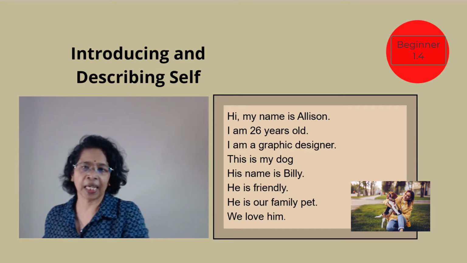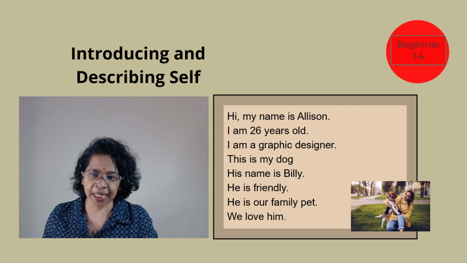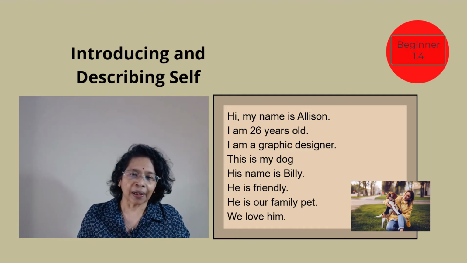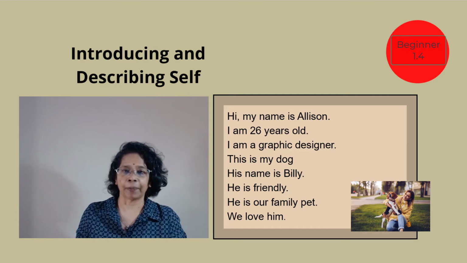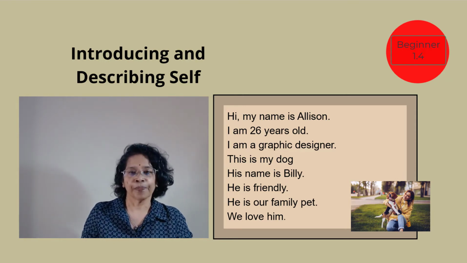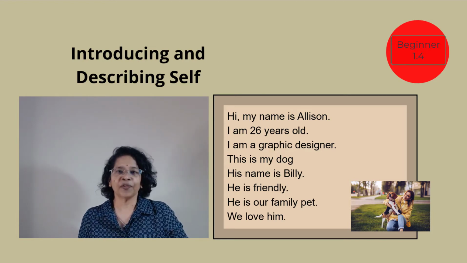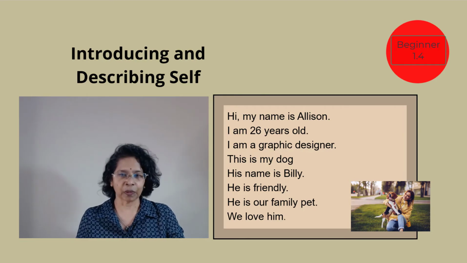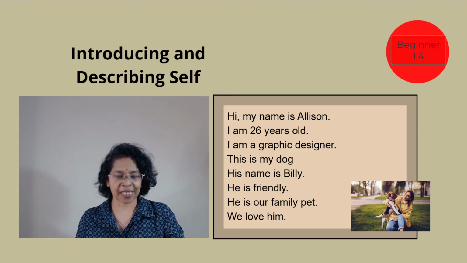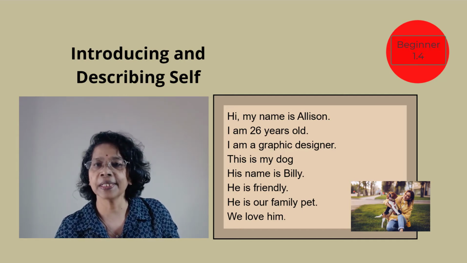We love him. Also notice that we love him doesn't use a be word like is, but it uses a verb. Love is a verb, like jump, walk, try, kiss. So a sentence that begins with a pronoun will be either followed by a be verb, which is am, is, are, or it can be followed by verbs. So let's do more examples.